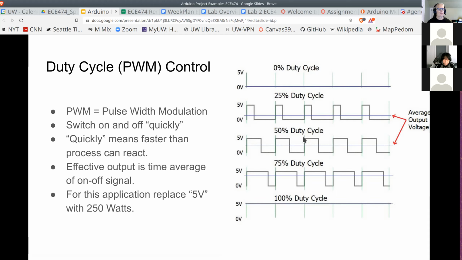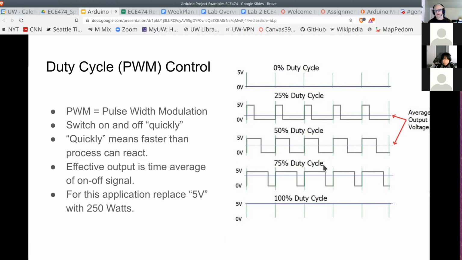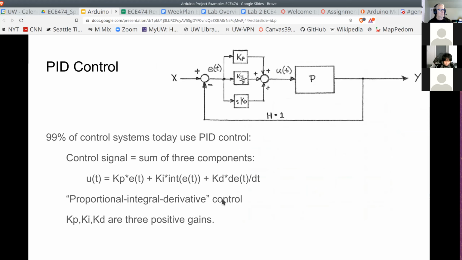And the key is you want this time period to be a very short time compared to the response time of the system. In this case, the thermal response time of 1 gallon of milk, which we'll see is very slow. So I did all kinds of experiments to measure how long it takes to heat up, which is basically like an RC circuit from EE215. And it's quite a long time.